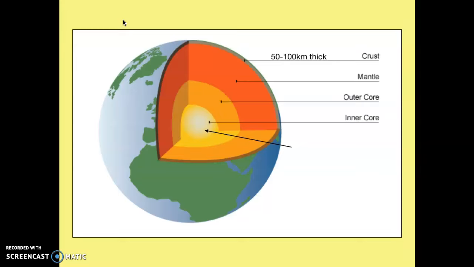Now you wouldn't think it at the surface on the crust, where everything seems pretty stable and the temperature's pretty cool, but at the centre of the Earth there is a raging inferno, and the deeper into the Earth that you go, the hotter it gets. So just underneath the crust is the mantle, and this is the thickest layer of the Earth, and it's 3,000 kilometres thick. It's made of molten rock, which is flowing slowly beneath the Earth's crust. So it's flowing almost like hot toffee. And we're going to come back to this. I'm going to explain why that is and how that works.